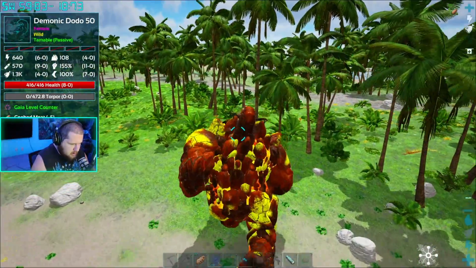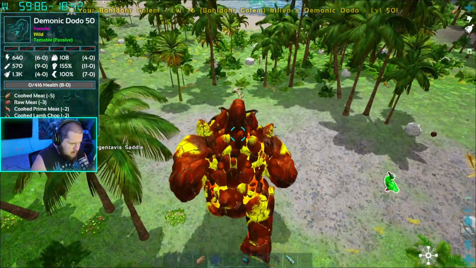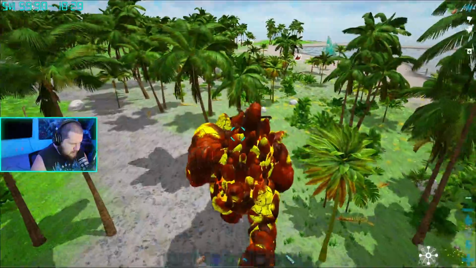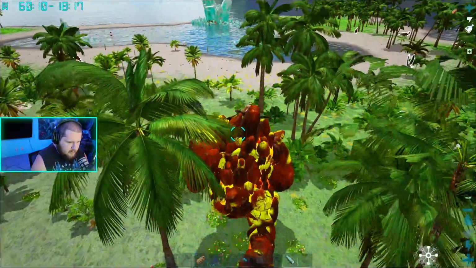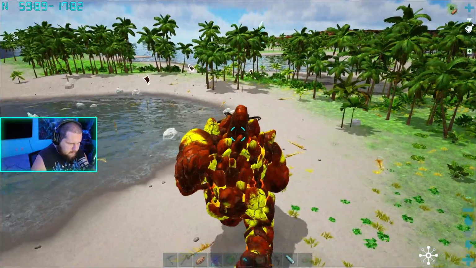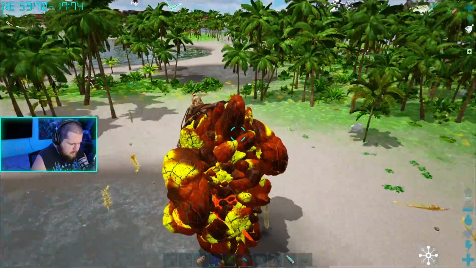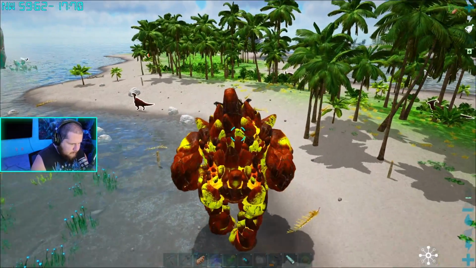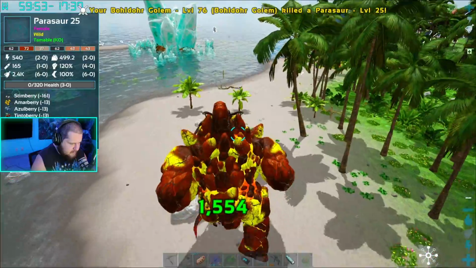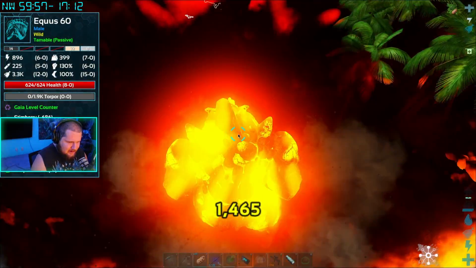Is that a demonic? Yeah. Oh, we just got a divine Argy saddle. So we got three divine so far. Normally there's stuff on this little... Oh yeah, there's a lot of stuff. So we're not doing terrible damage. Okay, that was a good test.